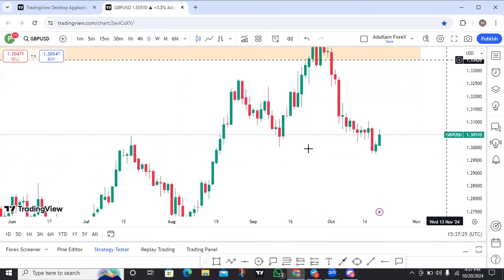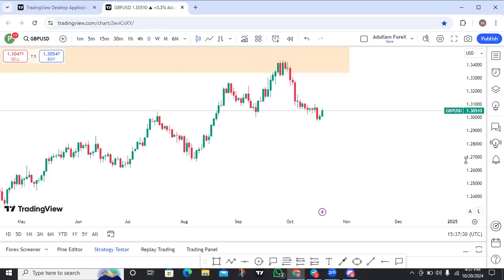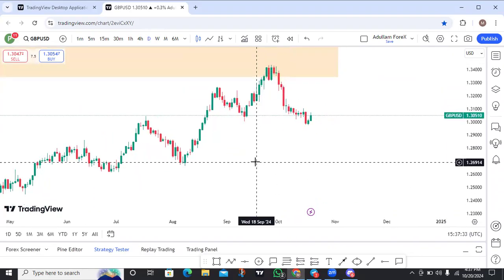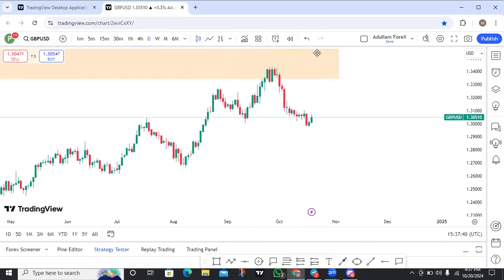So from the daily time frame, what can we see? That is why I said if you see a direct setup from the monthly, the only way you can confirm is going to come from the daily time frame. From the daily time frame, I can see that the market was in an uptrend: a high, higher high, higher low, higher high, higher low, higher high, and then the Dow theory breach here. The market created a higher low. So this for me is a mini Quasimodo.